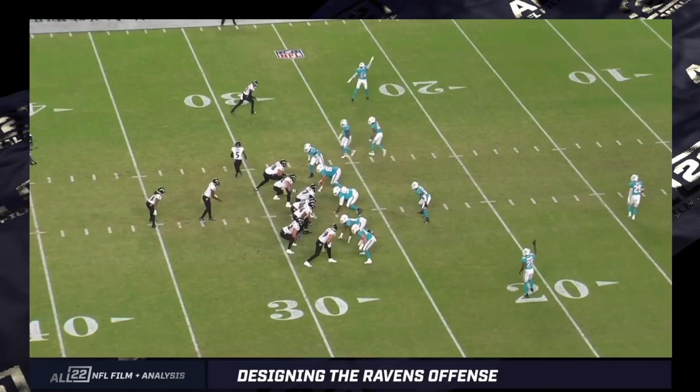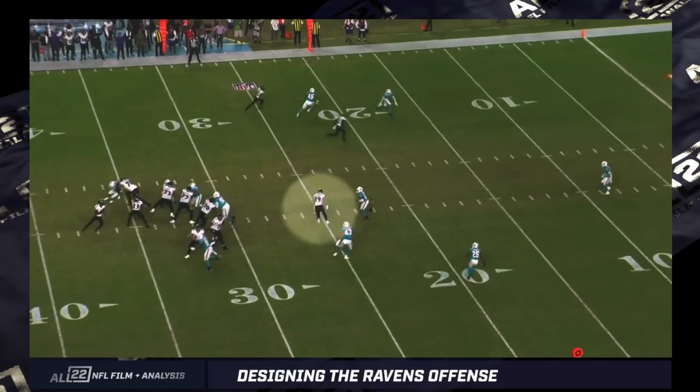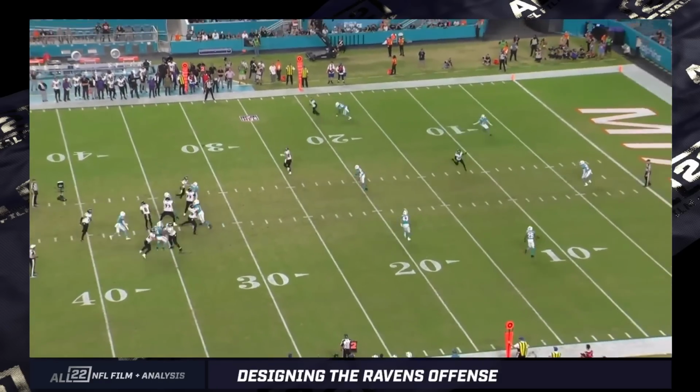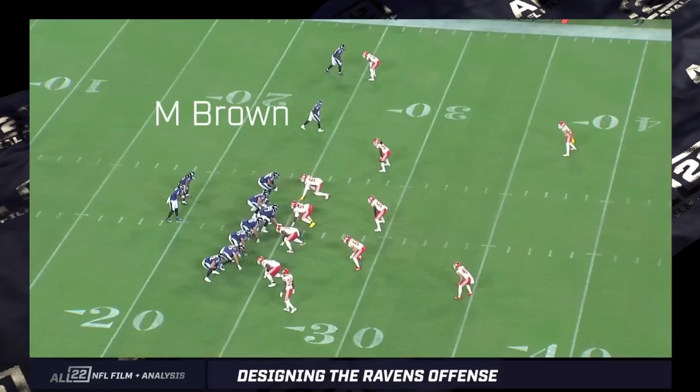Now, it's a little bit switched in terms of normally for twin wing, the inside guy, in this case Ricard, would have his feet on the line of scrimmage, and the outside guy would be off. That would be your wing alignment. Technically, this is called slot. Same exact play, and it allows you to have Mark Andrews run his patented route, which is an over concept across the field, over top of the linebacker level.